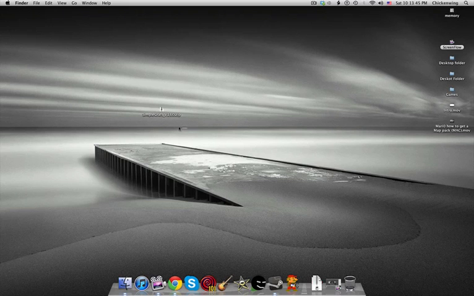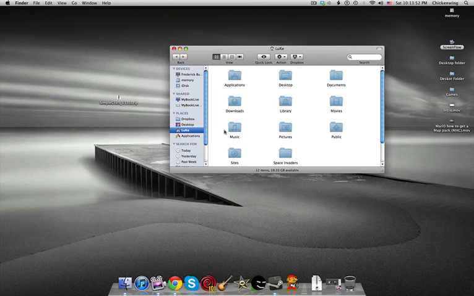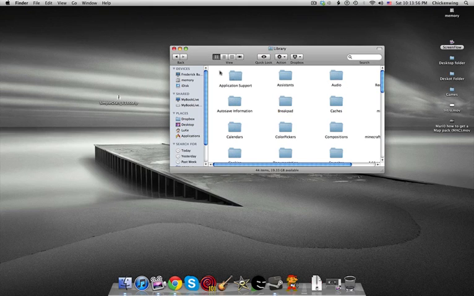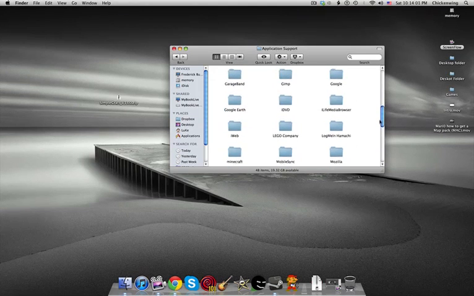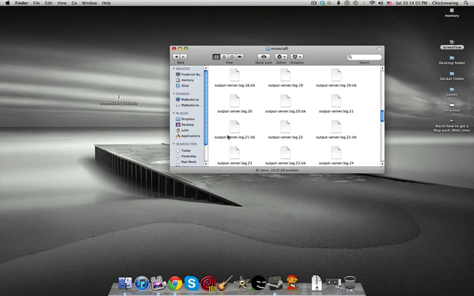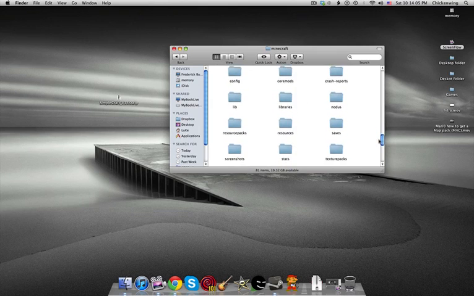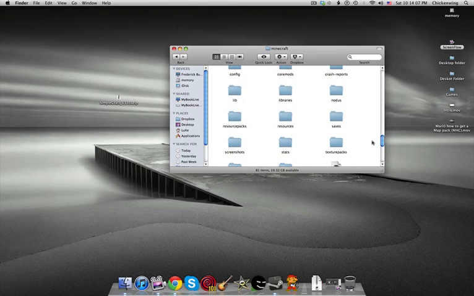Here's the way if you don't want to start a game, like if you're not allowed to play during a certain time. What you want to do is open up Finder, Library, Application Support, and Minecraft. Next, you should see Resource Packs. That's basically it. I already have it installed, so you would just drag this in and unarchive it in there. And that would basically be it.